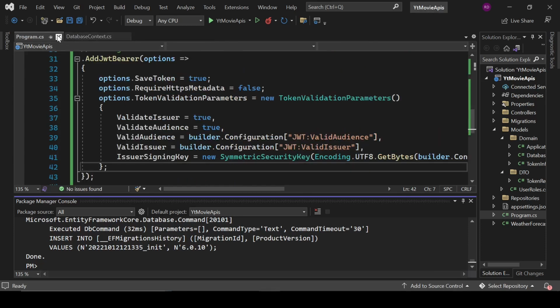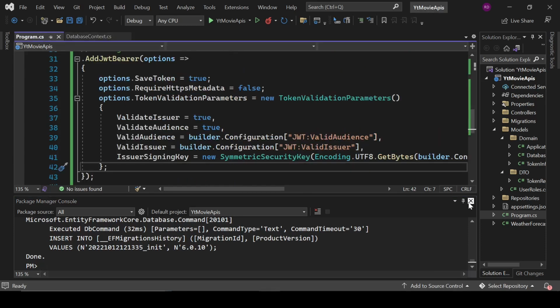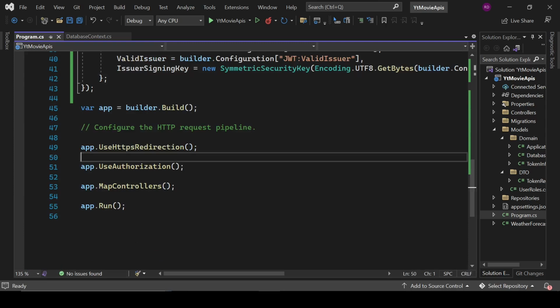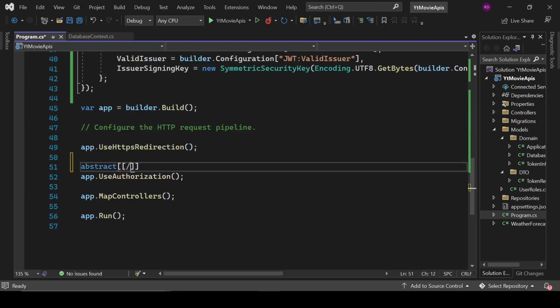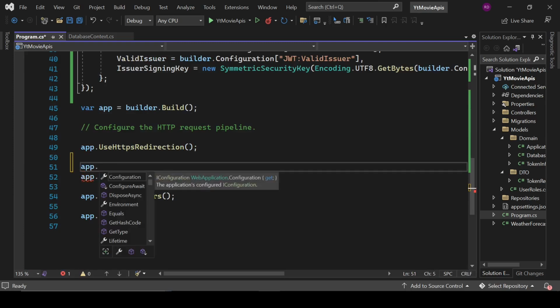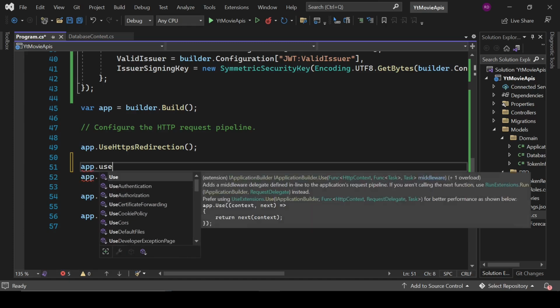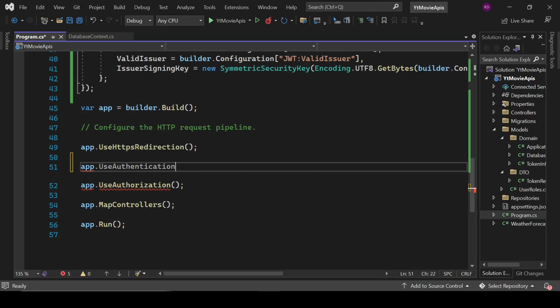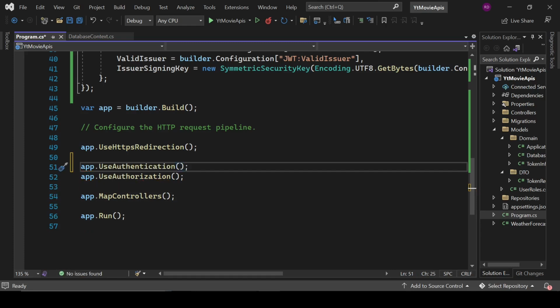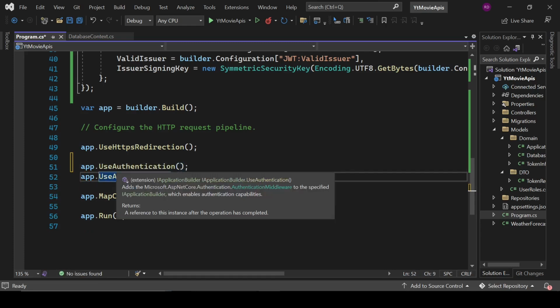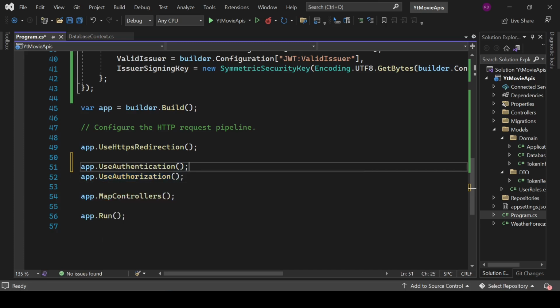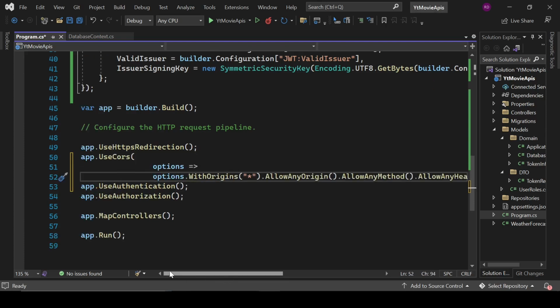So let's close this tab and let's move to the program.cs tab right now, and here add one more line which will be app.UseAuthentication. Okay, and add it before UseAuthorization, make sure. And here add this line.